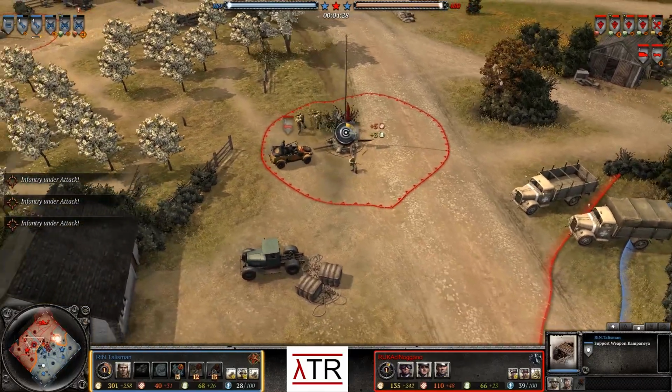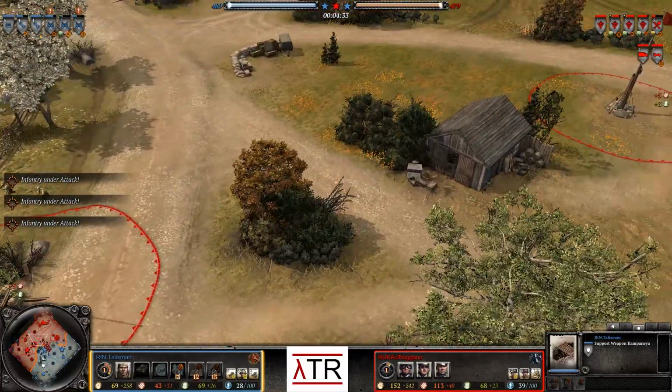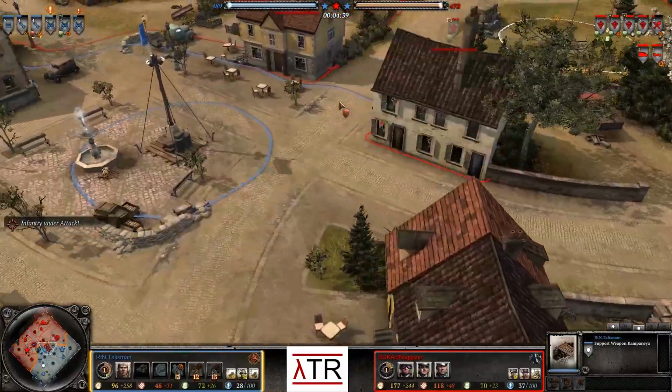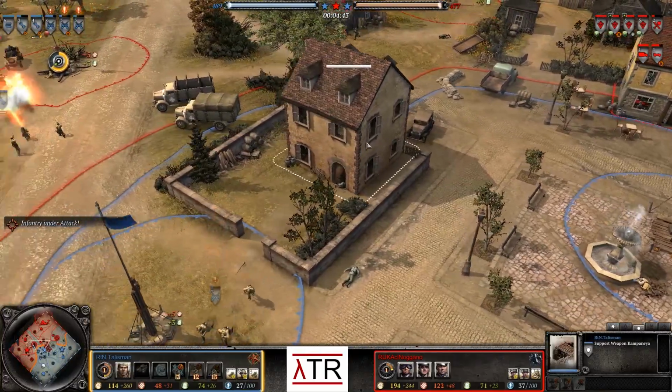Kubelwagen no longer has the ability to suppress, but it still has a gun, so it's able to shoot at them and kill them, so they have to be a little bit careful. Far right-hand side, conscript squad retreating as the double Volksgrenadier squads were engaging them. Center square, we still hear fights going on at long range. Conscript squad on the house that they had taken.